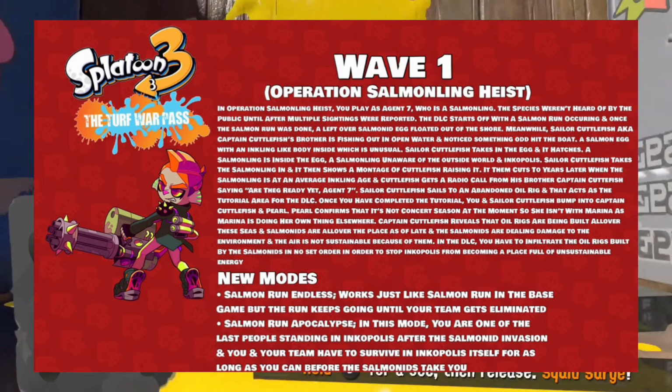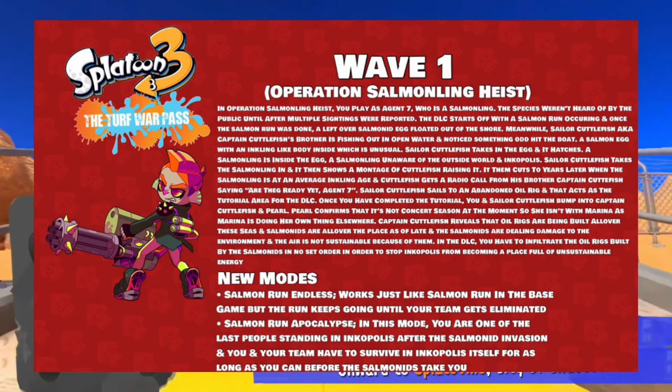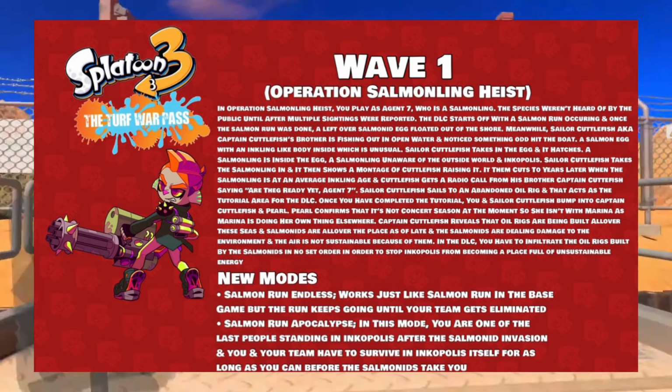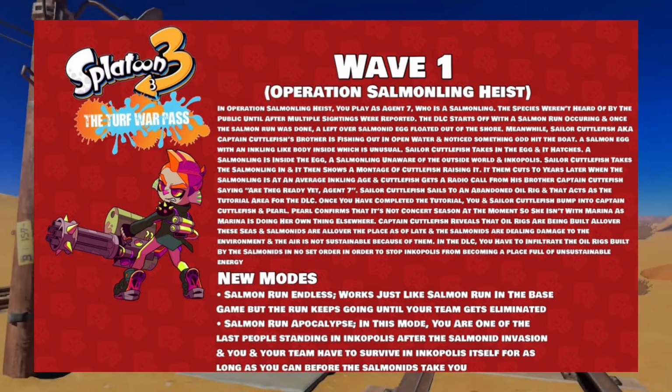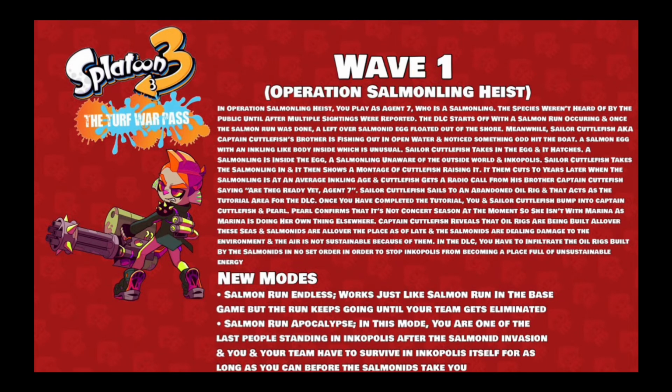It then cuts to years later when the Salmonling is at an average Inkling age. And Cuttlefish gets a radio call from his brother, Captain Cuttlefish, saying, "Are they ready yet, Agent 7?" And then Sailor Cuttlefish sails to an abandoned oil rig, and that acts as the tutorial area for the DLC.